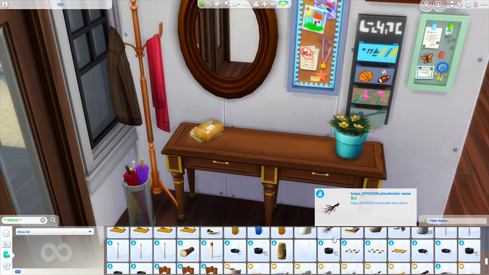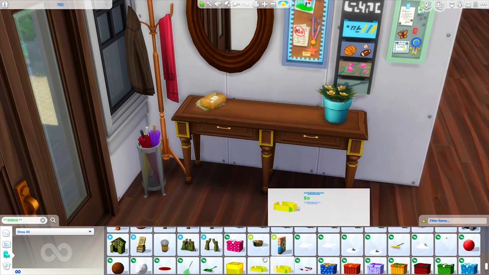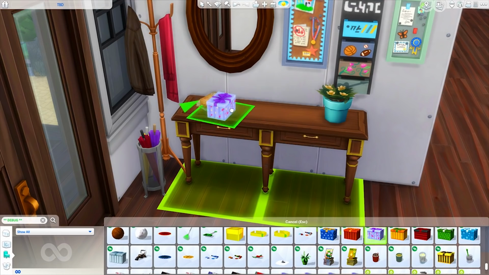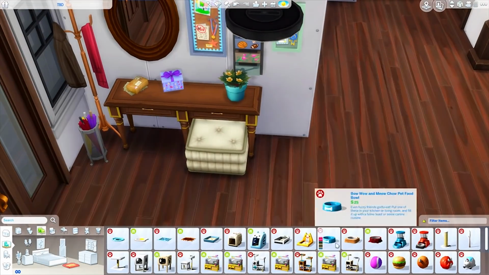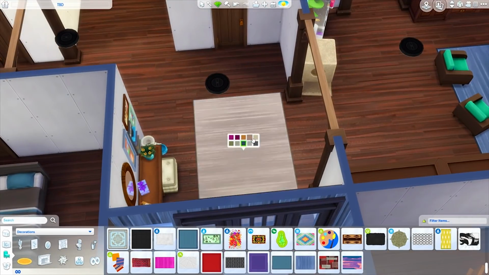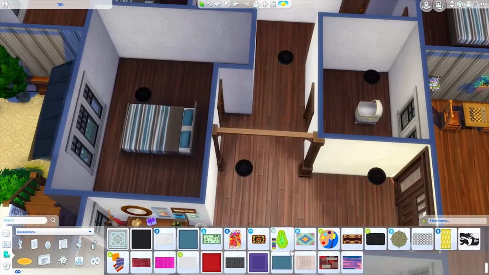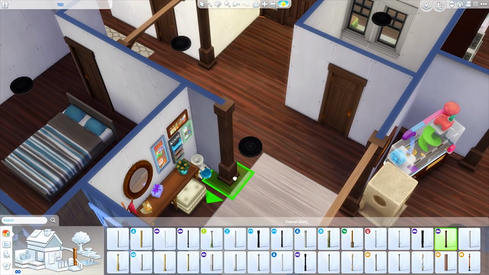And I also added some mail on this table here because I thought it would look nice. I think I ended up adding this present here. I don't know why, but I really liked the idea of there just being a little gift box there. Maybe it's one of the kids' presents for their birthday or something. I have no idea. But I put it there and I was like, it looks cute. I'm going to keep it. I don't really have a better explanation than that, but that's why that's there.